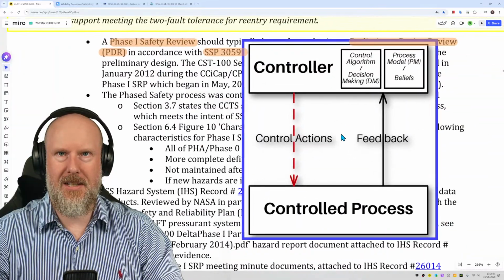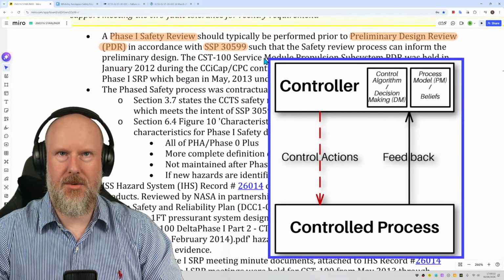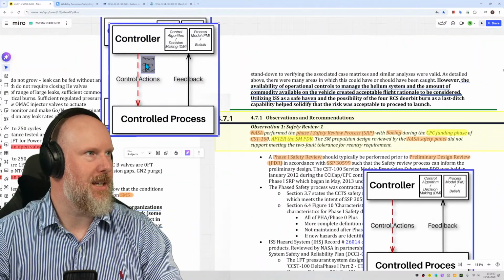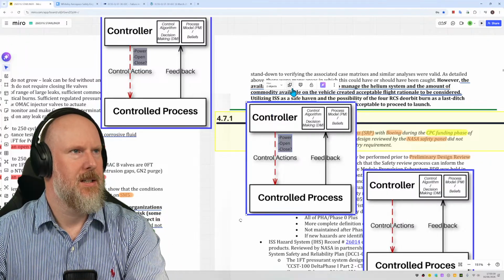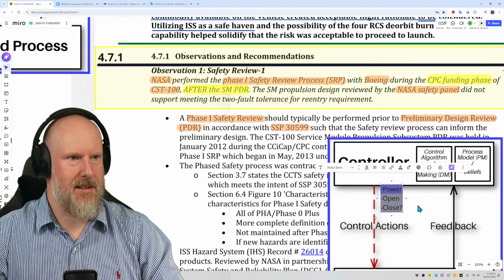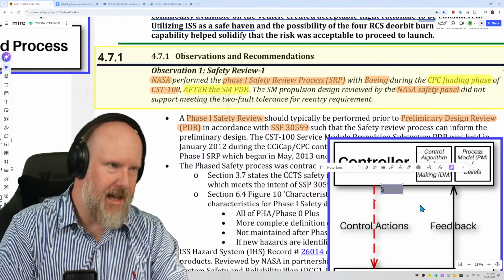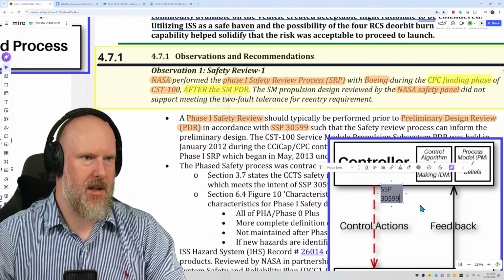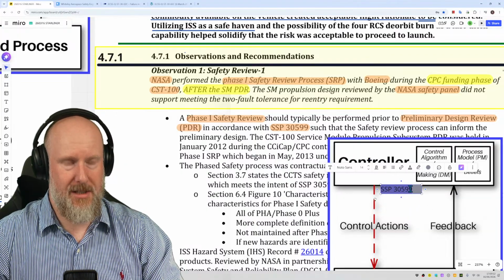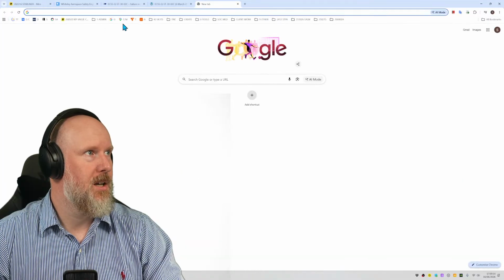So if this is the organization that creates the procedure, let's get this little grey bit here. Let's use one group. There we go. Let's steal that bit, put it over there. So let's say that this is our procedure SSP 30599. That might actually be available publicly. We might be able to tear that to pieces actually. Let's just do a quick Google search.